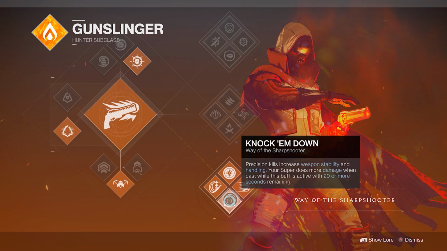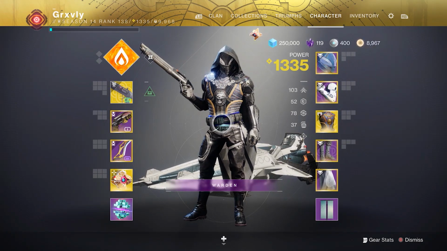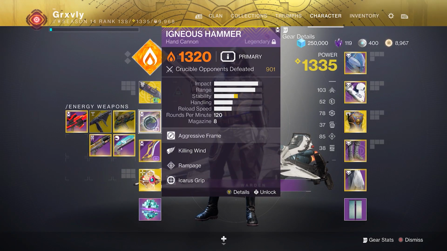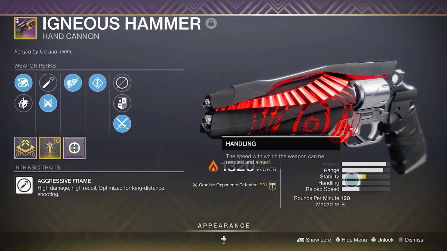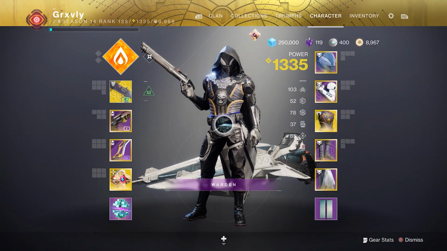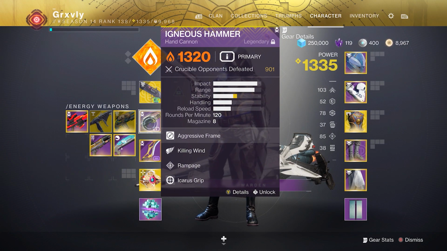Now, as I mentioned before, Bottom Tree Goldie does have the Knock 'em Down perk, which gives a pretty significant boost to your handling after getting a precision kill. And it's because of that bonus and the Dragon Shadow that I like to take advantage of weapons that have a lower handling stat. Like for example, my Igneous Hammer right here. This is an absolute god roll Igneous Hammer besides maybe the Masterwork, but the one issue with this thing is that the handling stat is very poor on it. But since I have Dragon Shadow, since I have Knock 'em Down, it doesn't really matter. I can completely negate that handling penalty like as if I had pre-nerf Quickdraw.